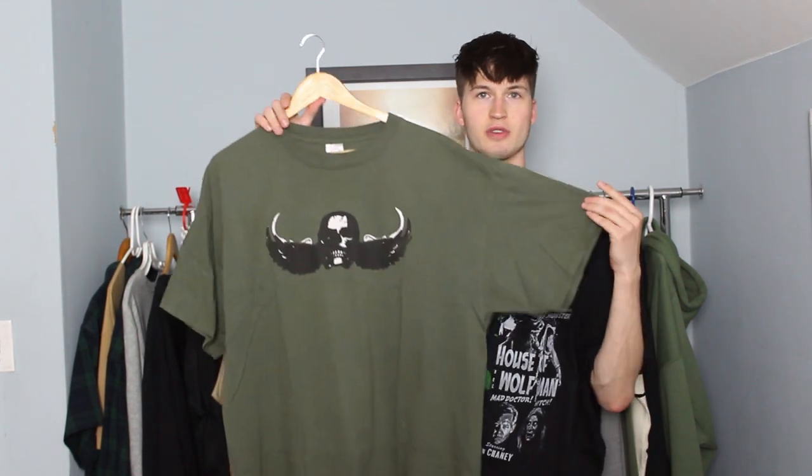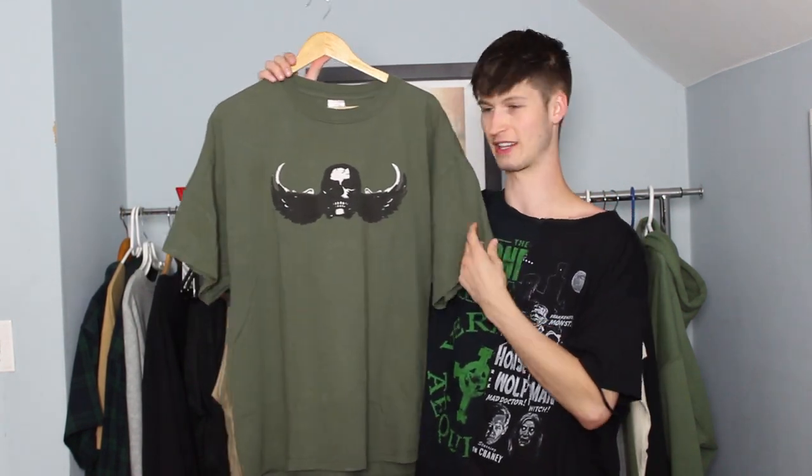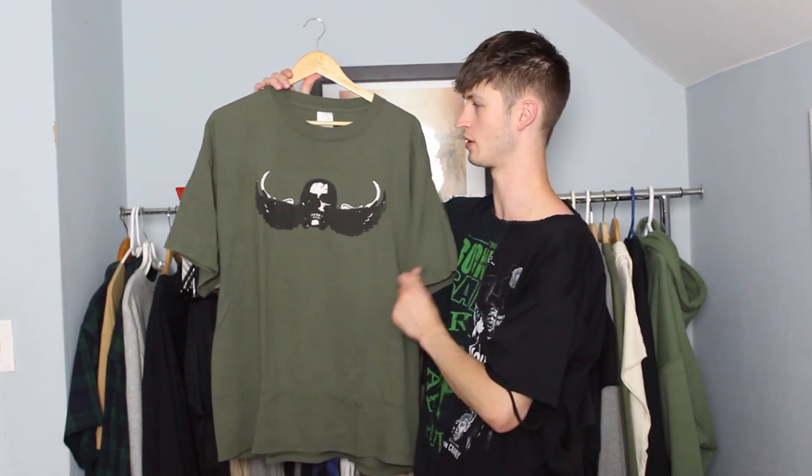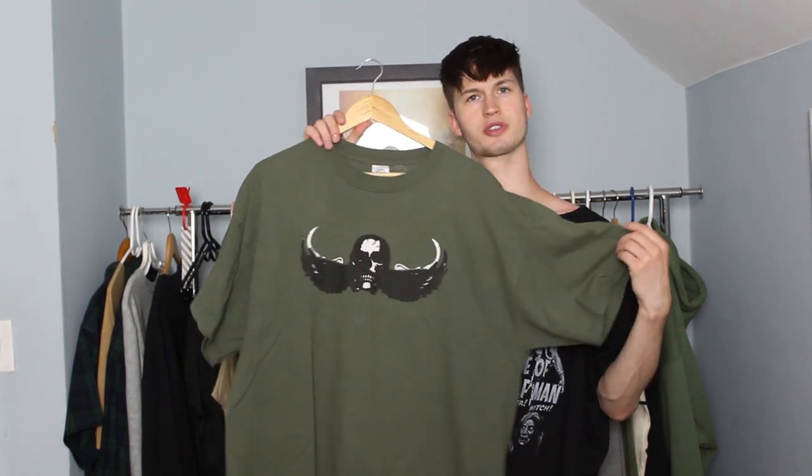I'm always wearing t-shirts oversized. I never buy a large or anything, but I think it's a really simple graphic. It's kind of bold, it stands out, the black and the white, the contrast. Just really simple to wear, nothing too crazy. So I'll show you what that looks like on.